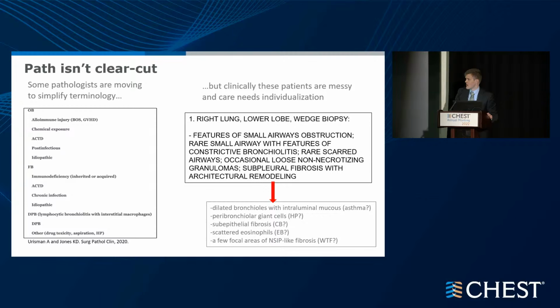One thing I think is really hard about all these is that path isn't very clear cut. One thing I think that we should be aware of, I think most of the people in the room are pulmonary clinicians. The pulmonary field and the pathology field has diverged a little bit in how to approach these. So there has been a bit of a move from pathologists to really simplify how we describe these. This is one example on the left of pathologists describing it as obliterative or constrictive bronchiolitis, follicular bronchiolitis, and diffuse panbronchiolitis, and then saying things fall underneath it and just saying it's these three.